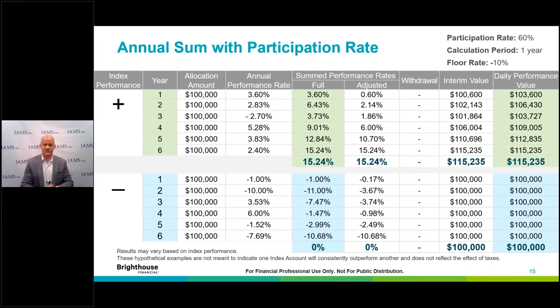The client dies on December 5th. Well, the contract was issued on June 4th. Well, you've got to go back to the June 4th date, and it's hard to explain. Well, this you don't have to worry about because you have the daily performance value, 103.6. That's what's paid out. Nobody likes to have that story where it's 100 grand, in this particular example, if that's what they put into the contract 6 months before that. So anyway, I wanted to highlight that. I think that's a great feature of this particular product, and that's why I really like talking about it.